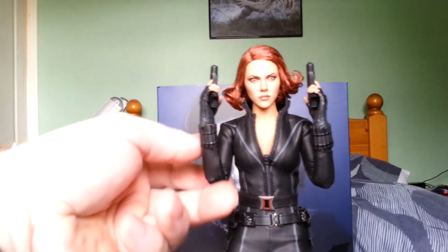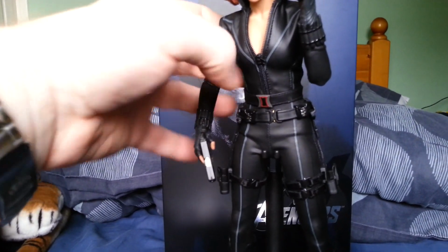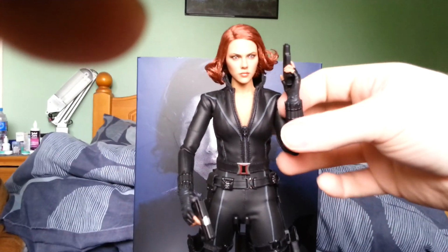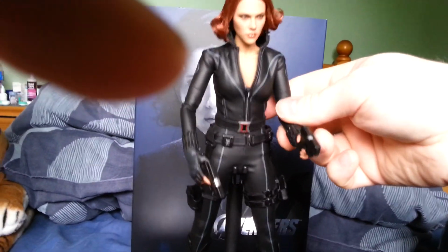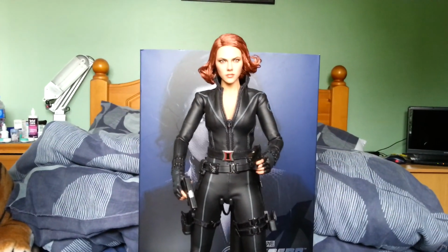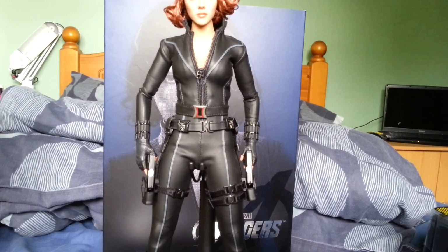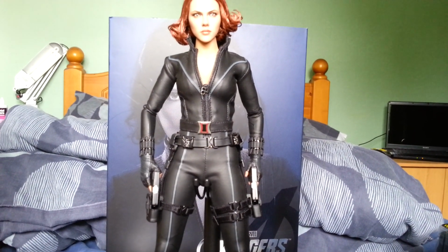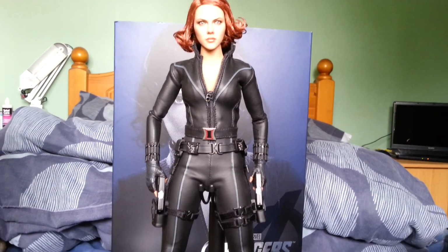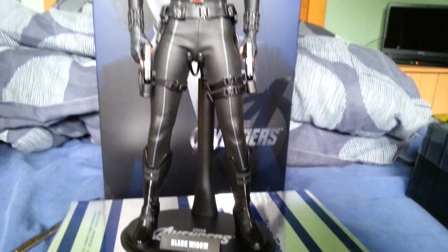And from there, if you really wanted to, because it's just a case of one real movement, you can move the hands down. This isn't coming off very well. I might have to pause it, but you can. What I'll do is I'll pause it here and show you where you can move the hands down to. There you go. She's just putting them back in the holsters, or you can reverse it. She's pulling them out, move up to the hands up against her head and then cross her chest. Just three very simple, very fast sort of pose changes.